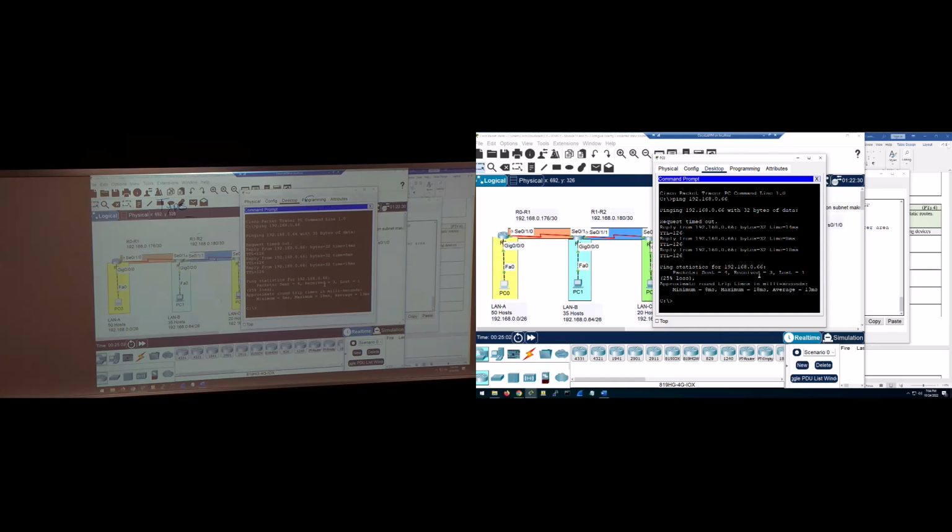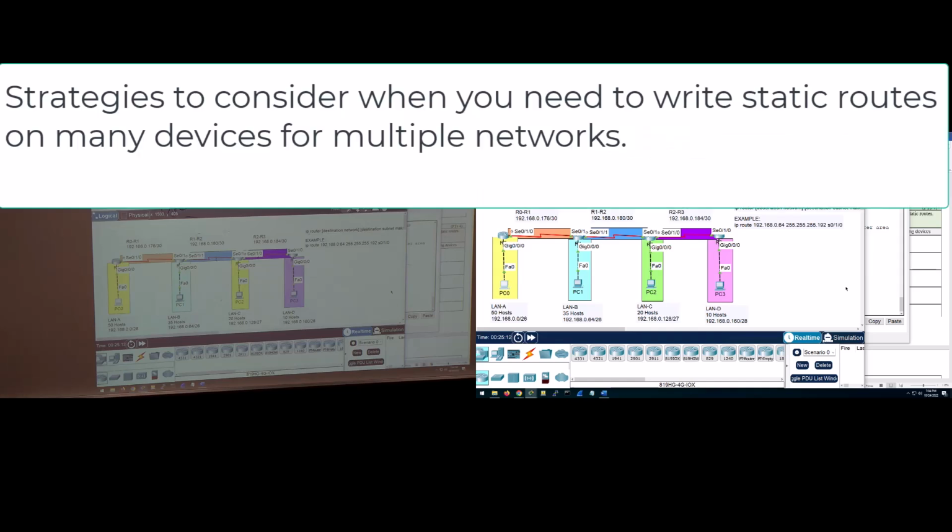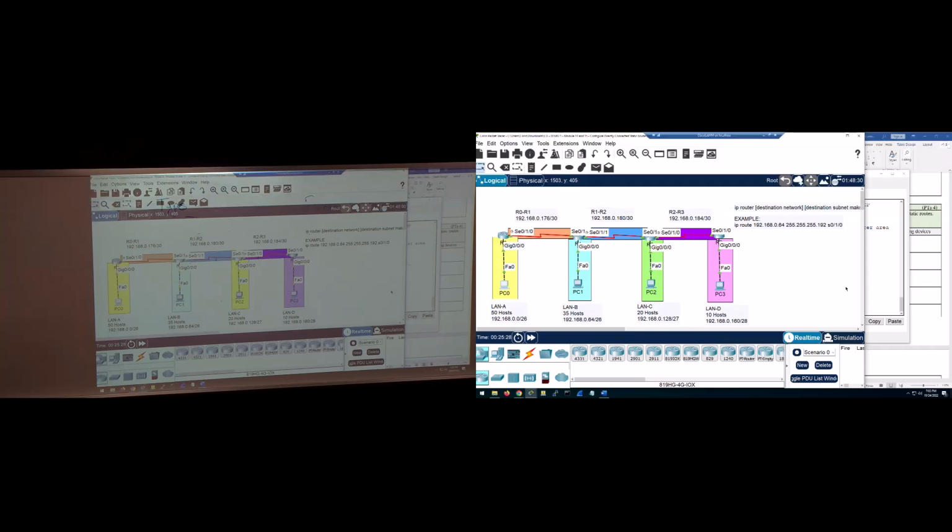Okay. All right, so now I want to talk about, don't move on, I want to talk about a couple things before you move on, okay? So there's a couple different ways to approach putting these static routes in. First of all, we're only doing directly connected static routes, so we're only writing exit interface static routes. Now, I see people do this in different ways. I'm going to tell you how I do it, and you can try it both ways. I'll tell you the other way, okay?